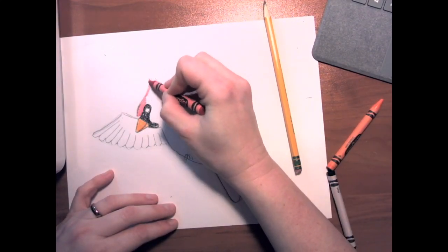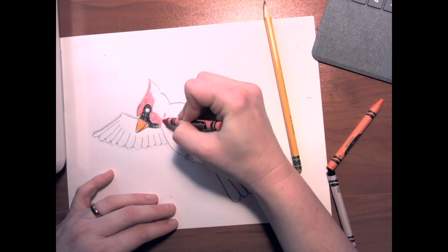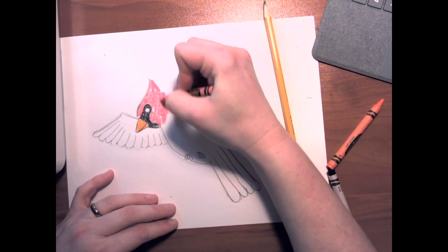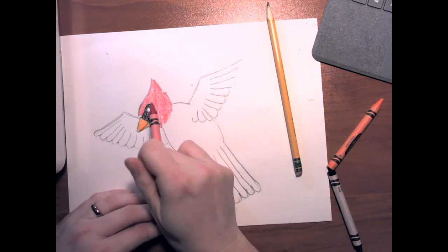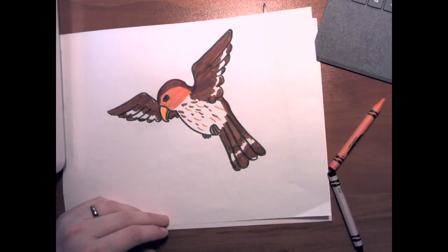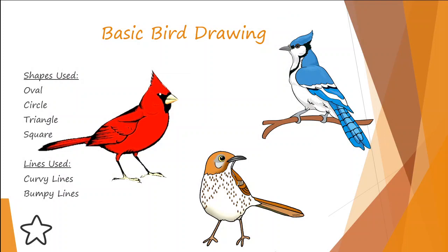I'm not going to color the whole bird because I want you guys to have plenty of time to work. But I thought I'd at least show you the first part with the head. So, when you're coloring, make sure you're trying to stay neat and inside your lines. I'm going to color the whole bird. And you're going to be picking one of those 3 birds to make your bird look like him. So, you can draw a cardinal, you can do the brown thrasher, or you can do a blue jay.